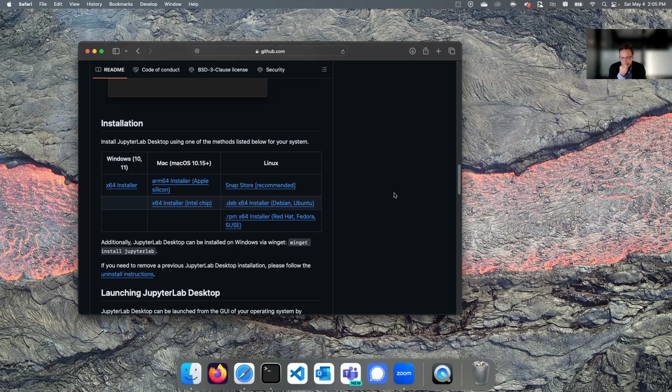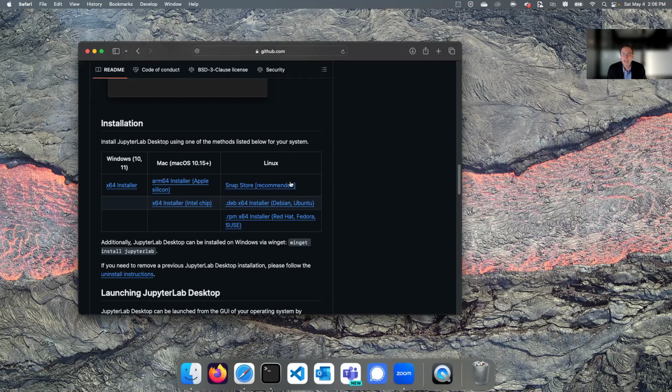Here, you'll see a variety of links that differ depending on operating system. If you're running on Windows, the first link for you is right here in the upper left. If, like me, you're on an Apple computer, you've got two options. This depends on what type of Apple computer you have. Newer Apple laptops and other machines have what are known as silicon chips or Apple chips. These are branded and sold as an M1 or M2 or M3. If your computer fits that bill, you're going to want to click this first link. If you have an older Apple computer or one that doesn't use a silicon chip, you're going to want to click this second link right there below.